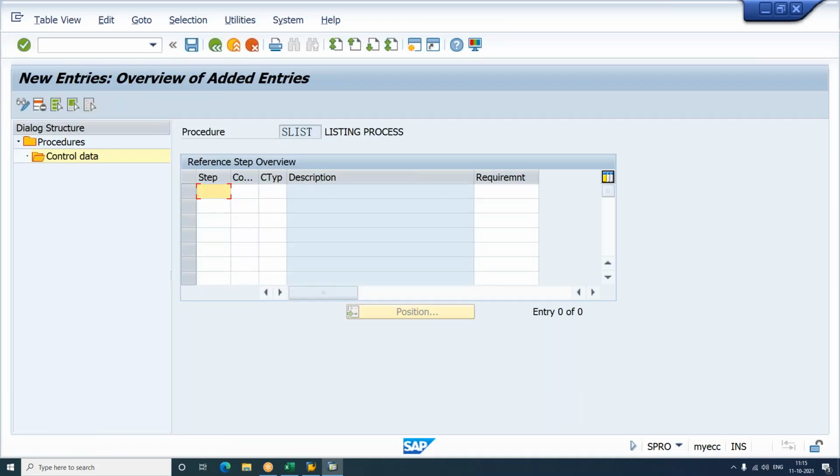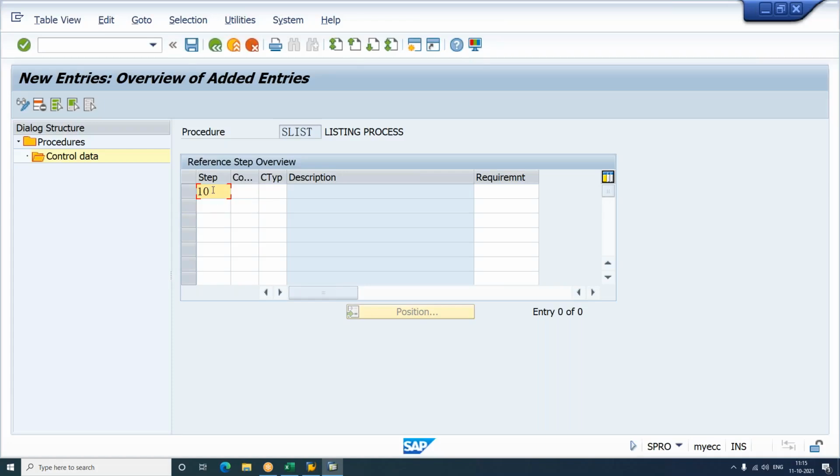This is how the screen is going to look. And we have functionalities maintained for these fields. So every field has its own importance. I'm going to be explaining it in our pricing class, what we mean by the step functionality, counter functionality, everything. So right now, whenever you maintain step, make sure you maintain it as 10.